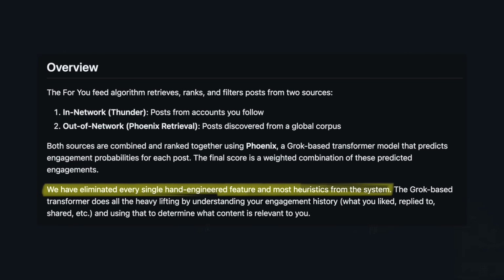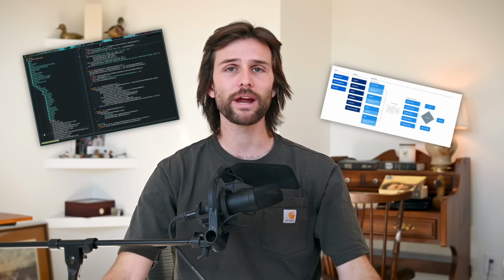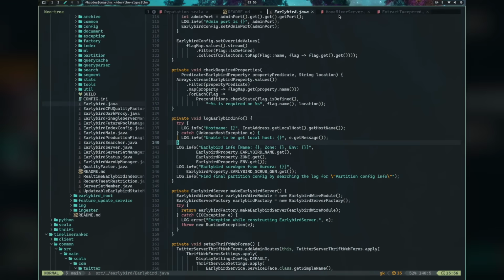So the engineers would literally sit down and say, let's add a feature for whether the author of a post replied to the comments and weight it at 75. That's hand engineering. Yeah, that all got completely ripped out of the codebase. No more hand-engineered features, or in other words, no more Java and Scala, because these are the languages that were used to build those. So those dozens of interconnected microservices went away, and after it was all rewritten, which we'll dive into, we were left with this.